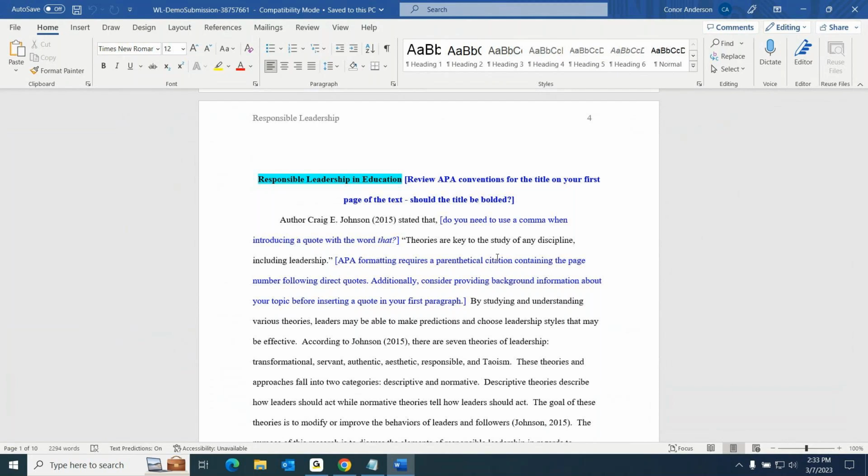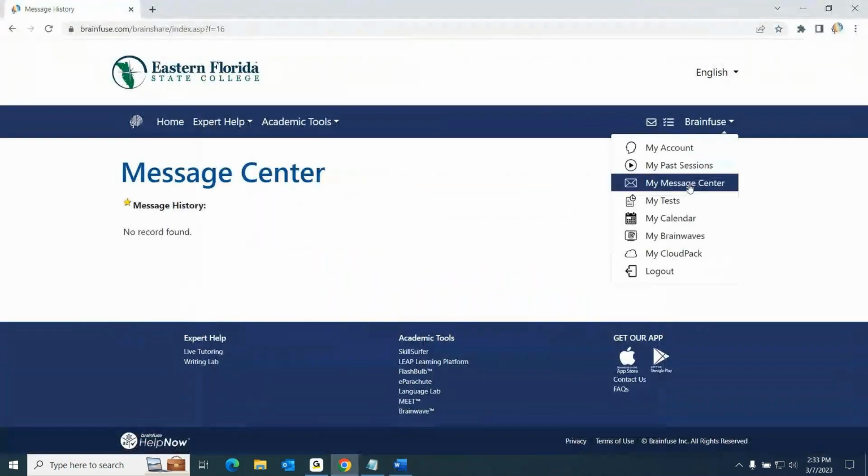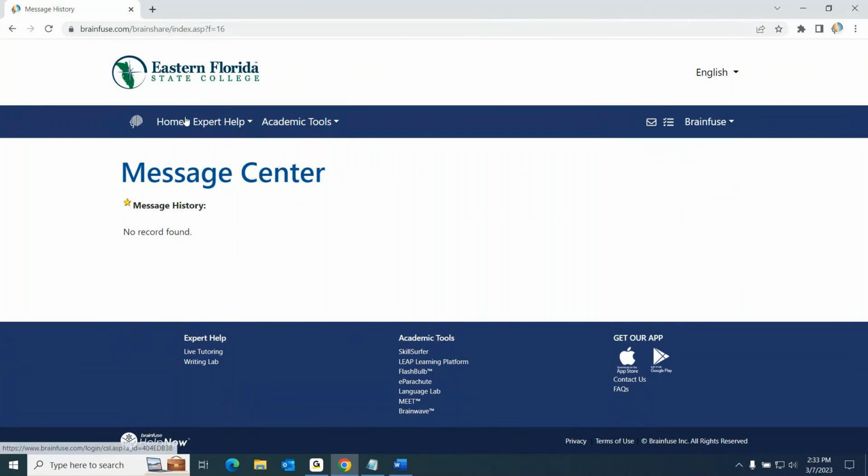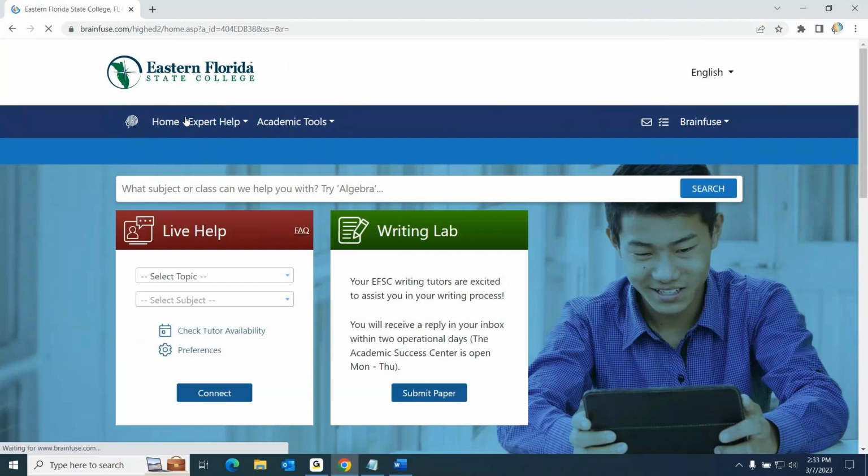But with that in mind, those reviews are going to be included immediately for your students to access within the My Message Center. So again, check back in after those 2 operational days for the Success Center between those Mondays and Thursdays, and check back into your Message Center to see the reviews returned by EFSC tutors. Again, our writing lab, certainly one of our flagship services, was one of those places we wanted to make sure that EFSC had full integration and customization so that your tutors were the ones housed here and could assist your students in the best way possible in these asynchronous writing lab reviews.